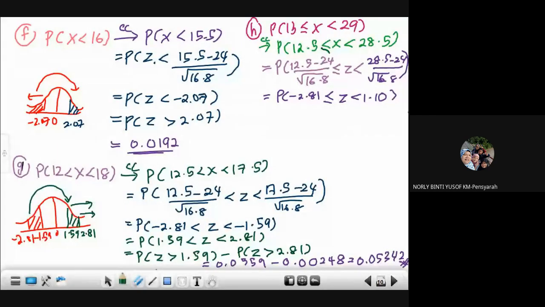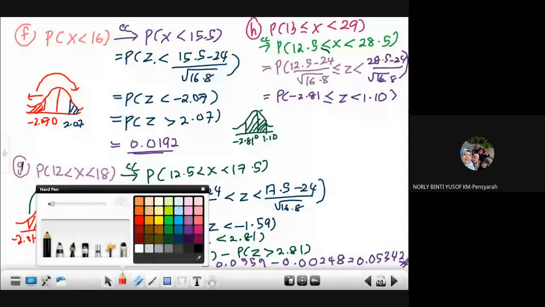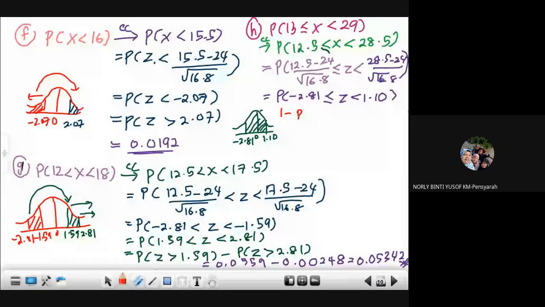Okay, kalau you draw the normal shape, satu negatif, satu lagi positif. Region you langgar line mean, so you akan pakai 1 minus Z greater than 1.10. Inilah greater than. Lepas tu lesser than ni pun you dah tahu region dia symmetrical kan dengan Z greater than 2.81. Kalau you faham, you terus buat Z greater than 2.81.